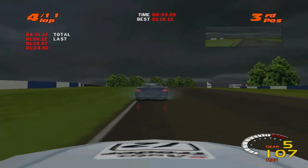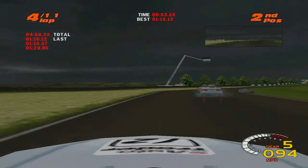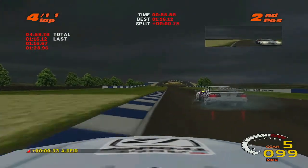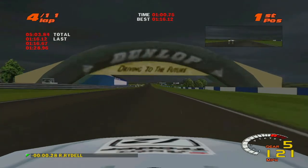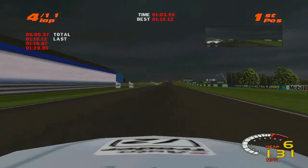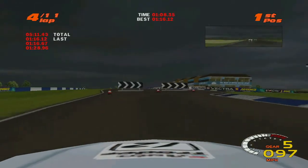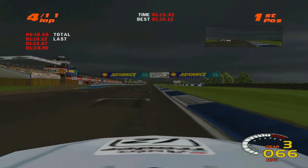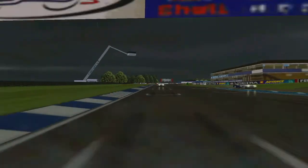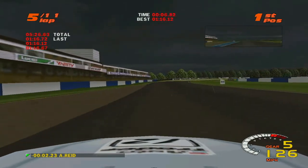And we've got ourselves in line. I'm just gonna, okay. He got it sideways over the apex, did Ricard, so. The car ahead has still got to come in. The neon tab on the side of his car was a dead giveaway, Jeff. But yes, we just got by Anthony Reid. Got a little sideways through the first part of the S, I know. Shocking. Rydell's in. So Rydell is boxing. So now we've got some clear air.